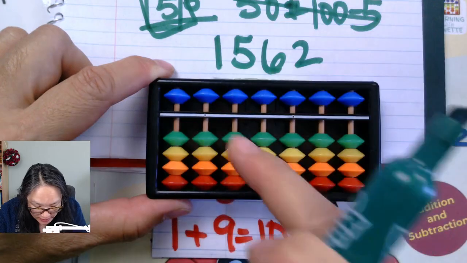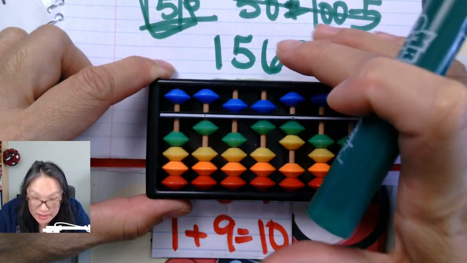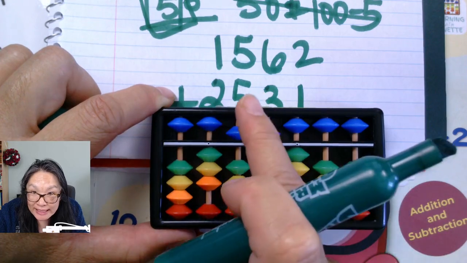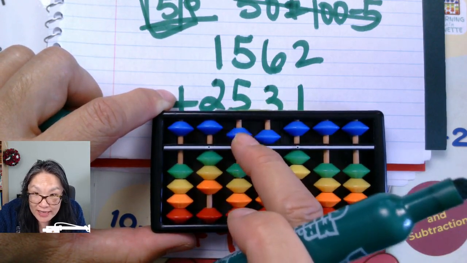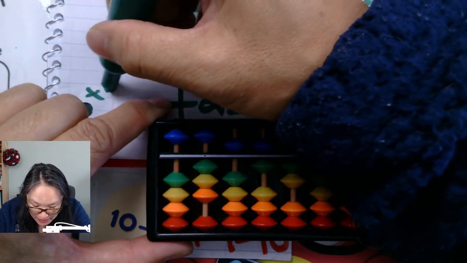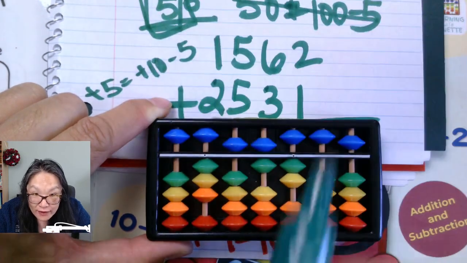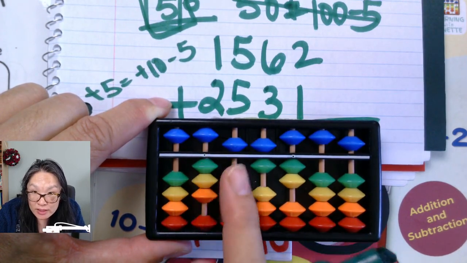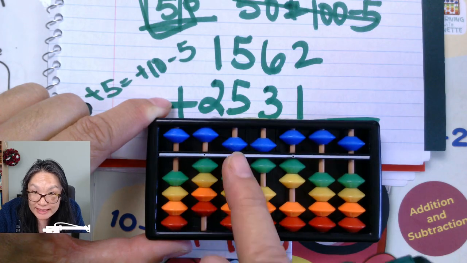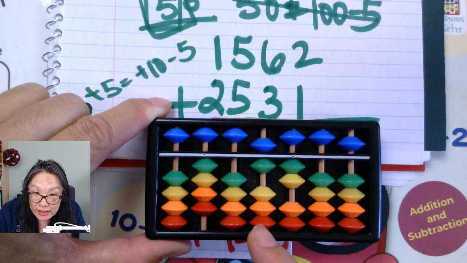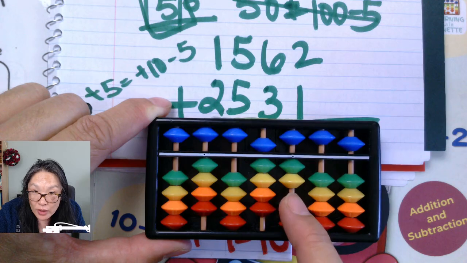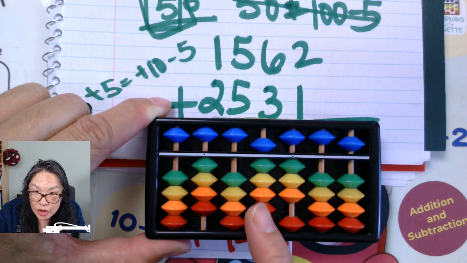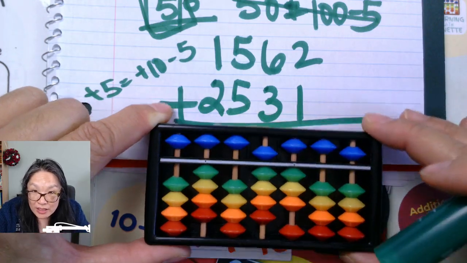So if I did 1,562, I'm still going one number at a time. I add the 2. Can I add the 2? Yes, I can add the 2. I need to add the 5. Can I add the 5? No. There's not enough to add the 5. What do I do? I know plus the 5 is equal to plus the 10 minus the 5. I'm going to plus the 10, minus the 5. Plus the 10: 1, 0, 1, 0. So I add my 10, I need to take away the 5, and then I need to add the 3. Is there enough? Yes. If there's enough for 2 or 1, I add my 1. So my final answer is 4,093. Because what did I just do?